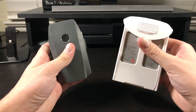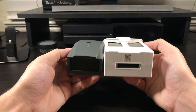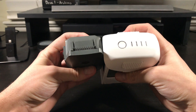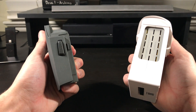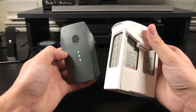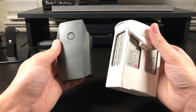Next up we're going to take a look at the batteries. On the left is the Mavic Pro battery, on the right is the Phantom 4 series battery. Of course the Mavic Pro battery is a little bit smaller to make it more portable, but the Phantom 4 series battery does have a higher capacity, coming in at 5,350 mAh, while the Mavic Pro battery only comes in at 3,830 mAh. Now this isn't that big of a deal — the Mavic Pro does keep the same flight time, if not longer than the Phantom 4, just because it doesn't drain as much power.